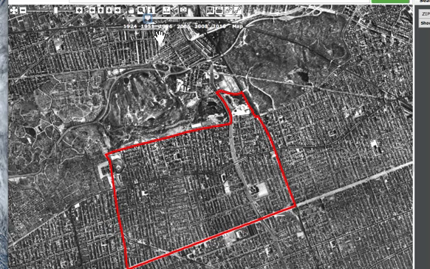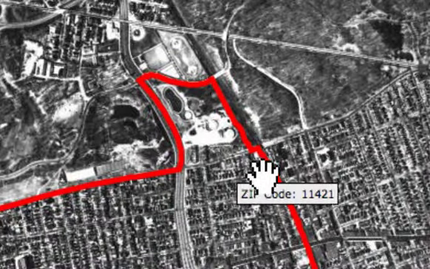Looking overhead and seeing some things. First of all, I'll draw your attention to this area right over here. And that is where the Forest Park Co-op's currently now. Right now, you're looking at the Woodhaven Reservoir, which was there for many years. There were water tanks and a reservoir. Really, really fascinating to look at that.